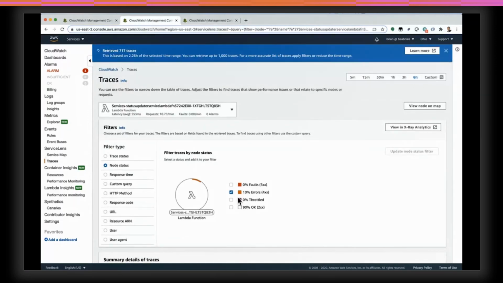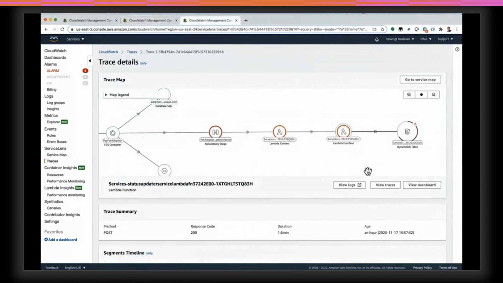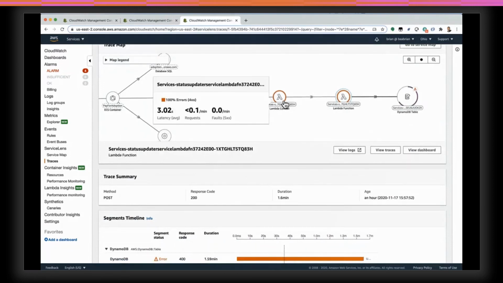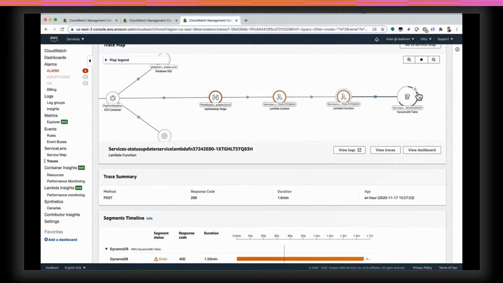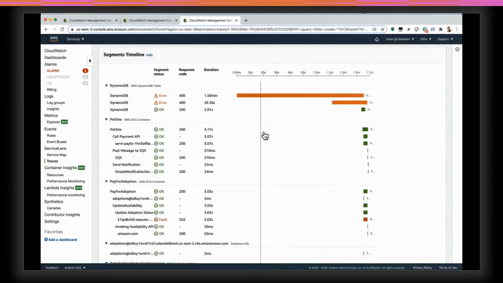So I'm going to dig back in, same way we did before. We're going to come back into the traces, and I'm going to filter them by the error code. So I'm only seeing those that have errored. And as we drill in, I can go into an individual user's experience, and I can see here that things were moving okay on the left side of this. But as we progressed through the Lambda functions to Dynamo, there were failures.